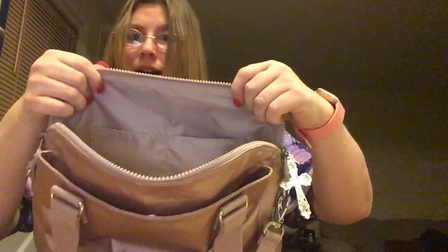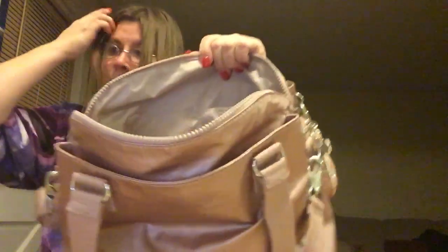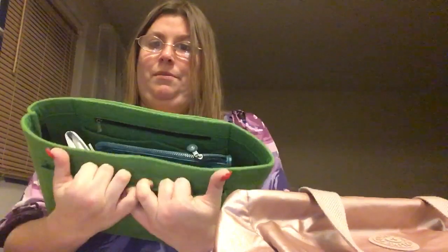That's in the back, and then on the front you have two small pockets that can just hold a little bit. I got this bag organizer on Amazon — it's got three pockets. In the front it has a pocket in the back, a zip pocket, and two little pockets in there.